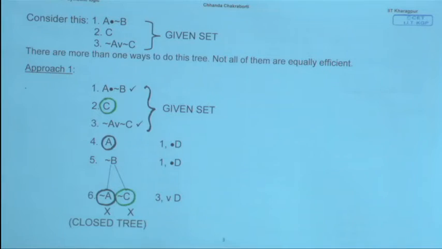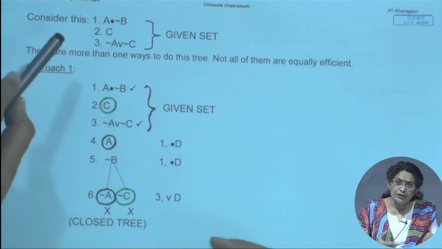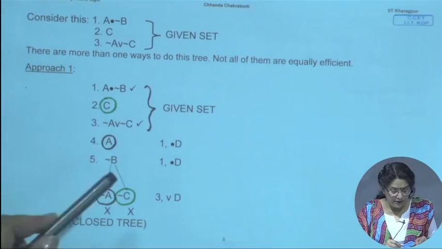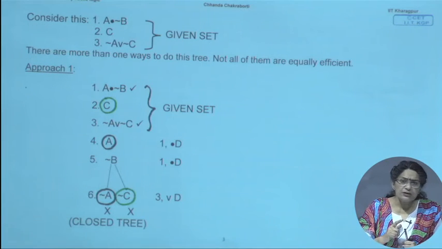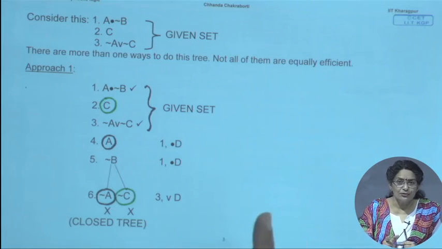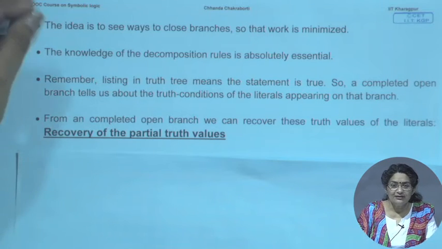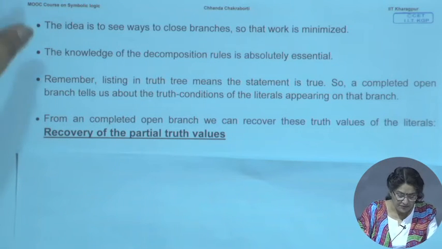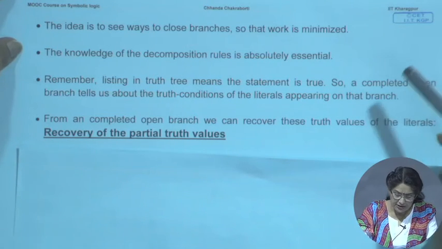So, say for example, when you see this root here, then unless you know how the dot moves, how the wedge moves, and so on, you are stuck at some point. But on top of that, what I am saying is that just memorizing the decomposition rules is never the solution. You need to have a grasp over them. You need to understand why they work the way they do, by paying attention to what the root is talking to you about. It is important to know the rules, but it is also important to understand the rules.